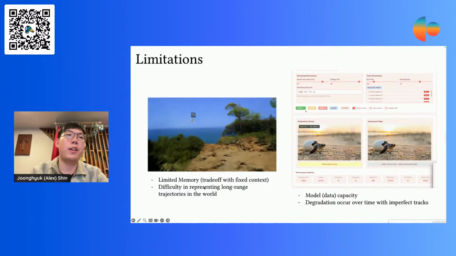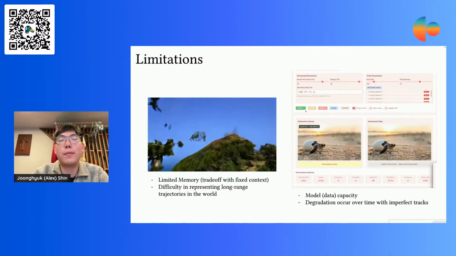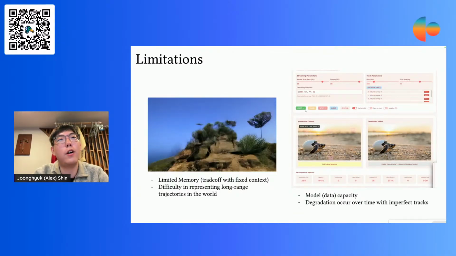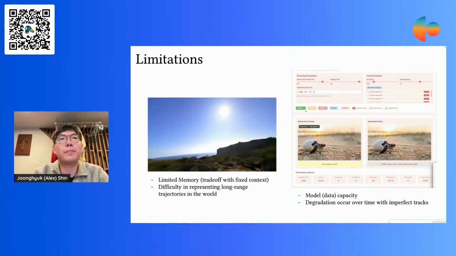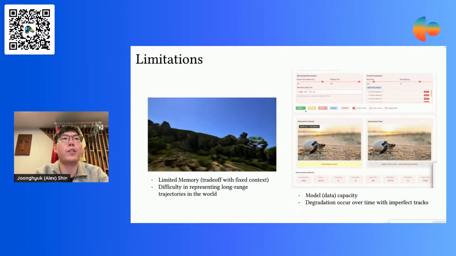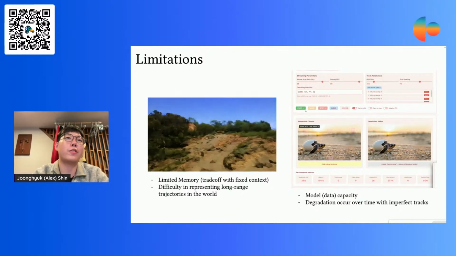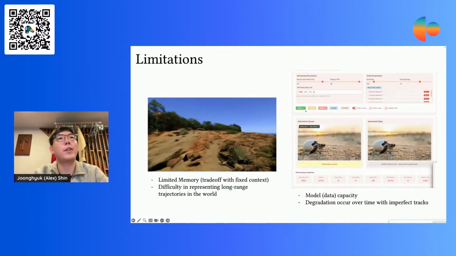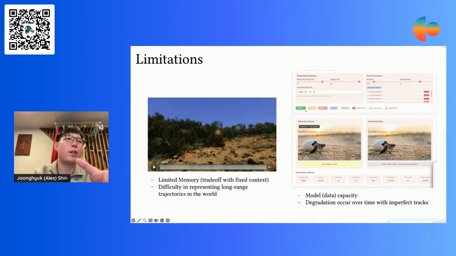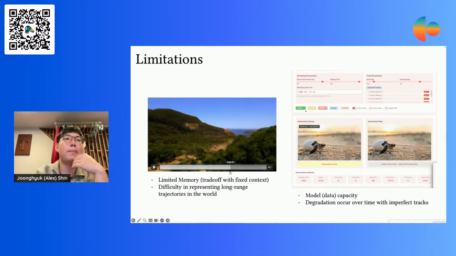And there's also an inherent limitation in the motion trajectory, which is that it's hard to represent long-range trajectories. As I mentioned, if you try to train it on longer sequences with scene changes, they will usually result in almost no visible motion trajectories at the end. Because of that, the model faces difficulty when we try to generate longer sequences with longer tracks, because tracks are no longer visible most of the time. And when none of the tracks are visible, because of the attention sink effect, as you can see, the video sometimes rolls back to the original scene, and that's the impact of attention sink.